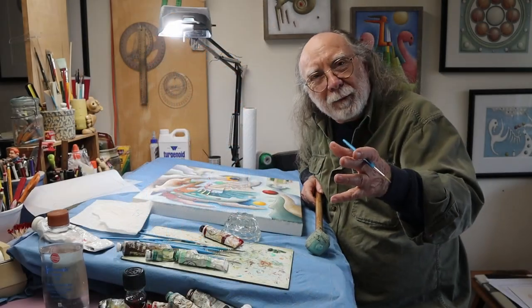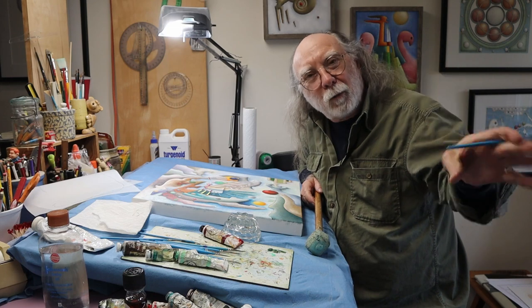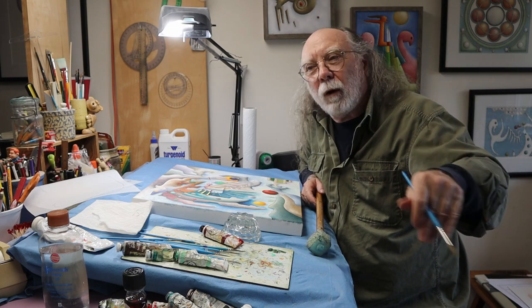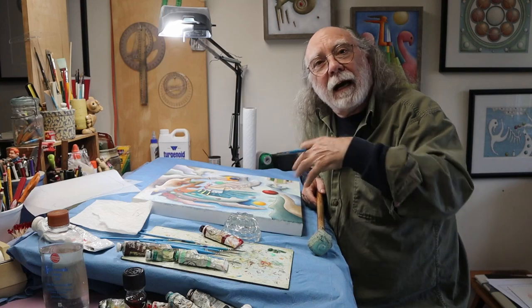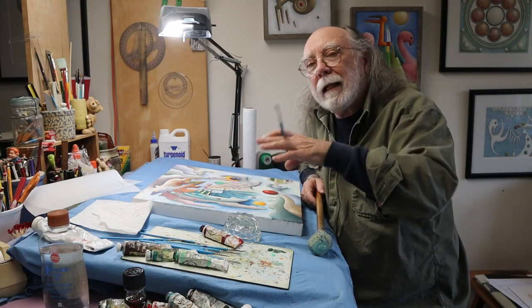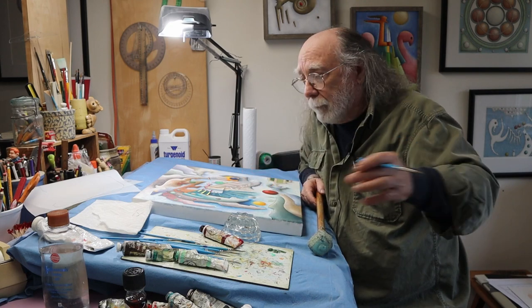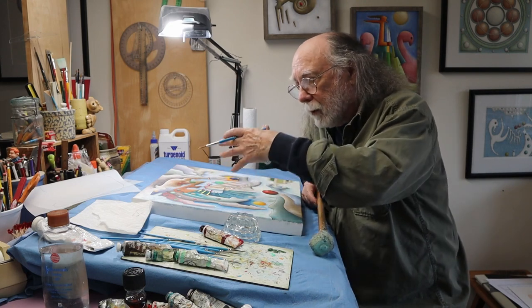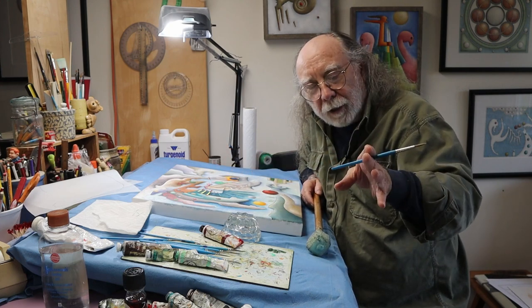For all intents and purposes, this painting's finished for your eyes. This is similar to the watercolor from a few episodes ago. That's not finished. This isn't finished for me. I still have a few more weeks to go on it, but it's not going to change drastically from what you just saw in the last clip. Minor changes, additional coats, little tweaks here and there, but not much more of a difference.